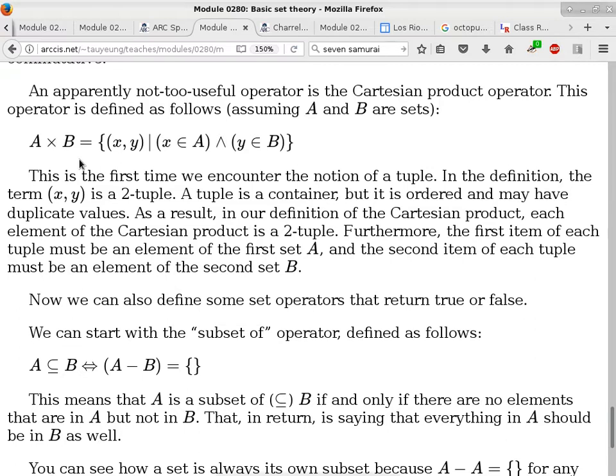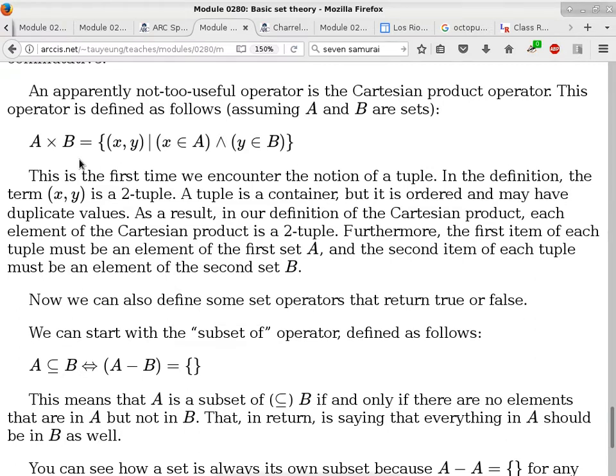Okay? So this is basically saying everything inside the Cartesian product of two sets is a tuple. And this is a two-tuple, so it's got two components. The first component, I just call it X. The second component, I'll call it Y. So now the question is, are there restrictions on X and Y? Yep. X has to be coming from A, which is the set to the left-hand side of the operator, and then Y has to be from B, which is to the right-hand side of the operator.